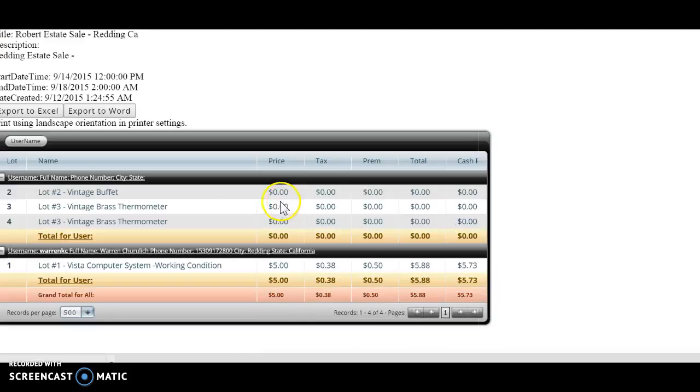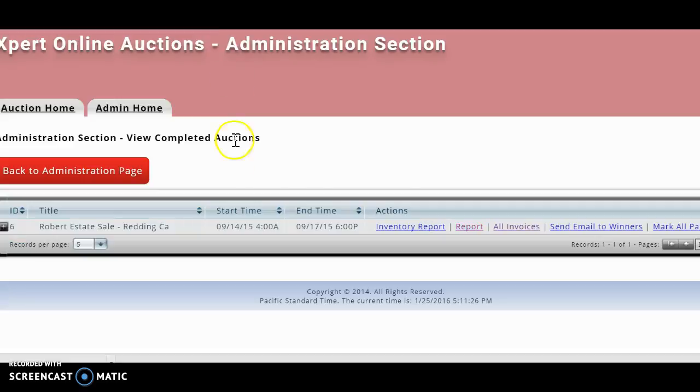Your main report is the one that you export to Excel or Word and print out. It has your price, your tax, your premium, your total, and your cash price. We can set those invoices up however you like. But basically, like you see here, it's set up very easily.